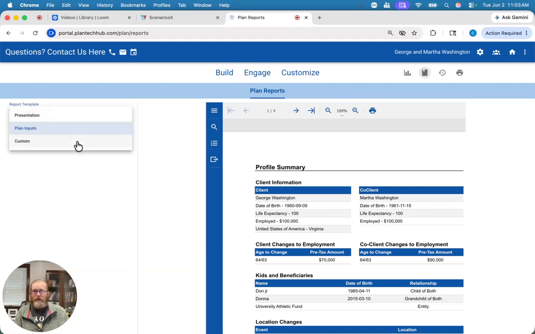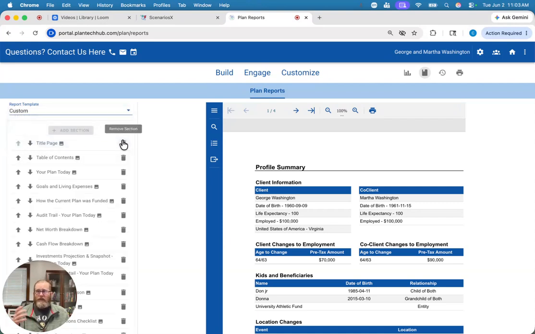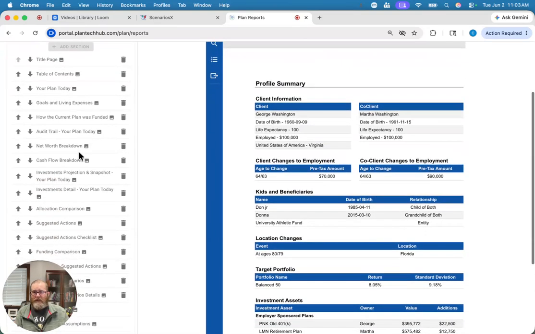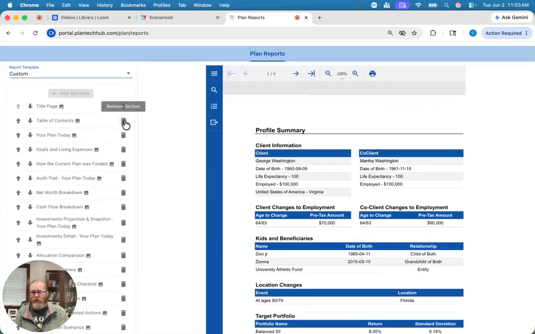We also have the ability to choose custom. This was one of the options that was there under report options under customization. Do we give them the ability to have this here where they can determine whether they want to have something in there, they can move things around, giving them the ability to create on the fly their own custom reports. Again, they're not changing anything in advice, they're not changing anything that the plan is telling them. All they're doing is just changing how a snapshot of this information could be seen at any particular time.